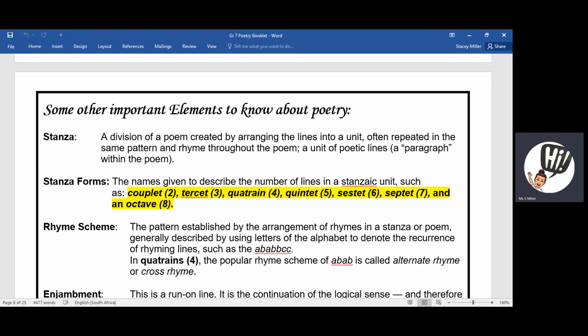Remember that. Then the next one, the stanza forms we're going to discuss because I need to show you it in an actual poem and you do not need to know this for the exam. So if you want to make a little note there, you do not need to know it. You will need to know it in high school, especially when you do a lot of Shakespeare work. It says names given to describe the number of lines in a stanzaic unit, which means poetry in your stanza, such as a couplet I taught you yesterday, which is 2, a tercet, which is 3, a quatrain 4, a quintet is 5, a sestet is 6, a septet 7, and an octave is 8. What that means is if the paragraph or the stanza has 2 lines, it's a couplet. If it has 3 lines, it's a tercet. Okay, that's all it means. If it goes up to 8, it's an octave. And then that's all it means, but you don't need to know that for the exams.